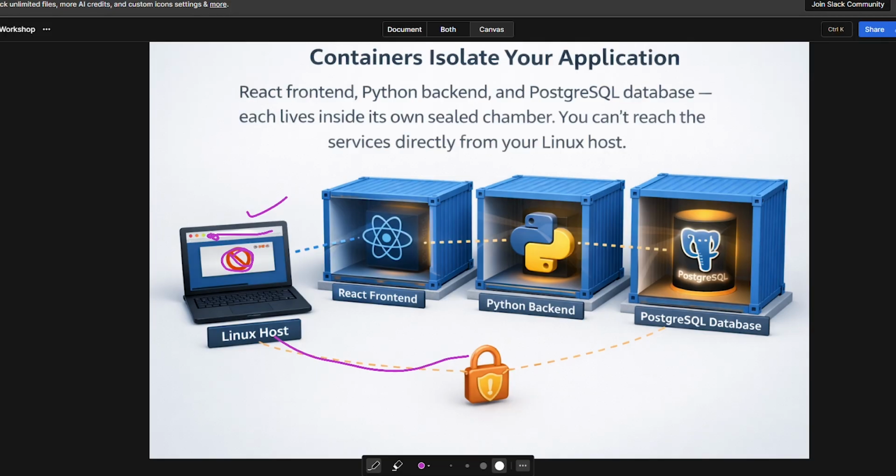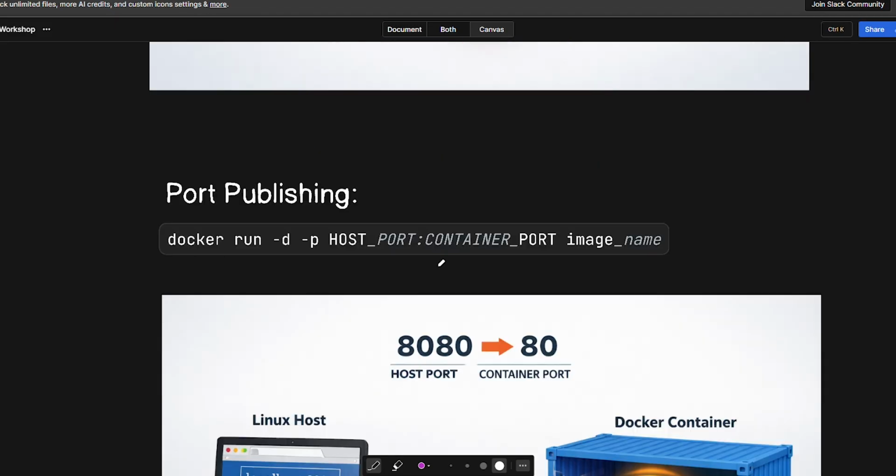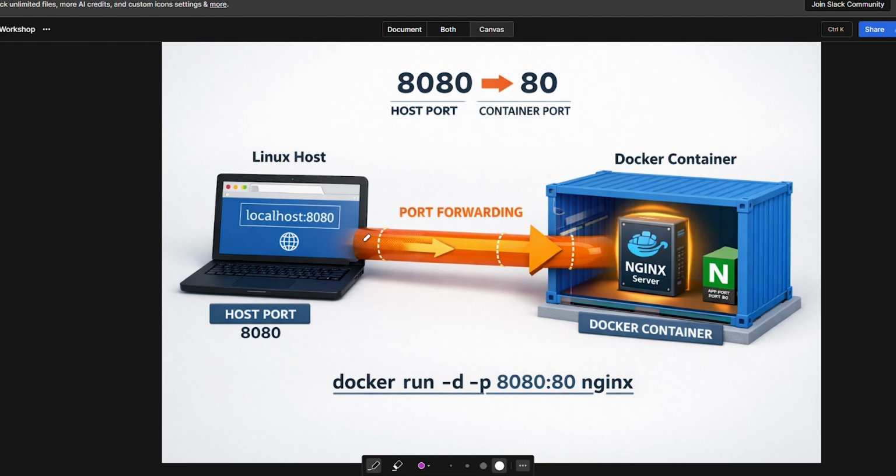And what is port publishing? Port publishing creates a tunnel from your host machine to a port inside a container. I'll just repeat that again: port publishing creates a tunnel from your host machine to a port inside a container.